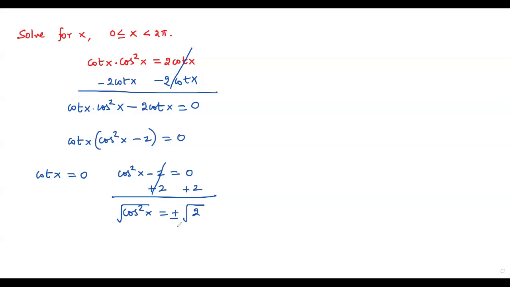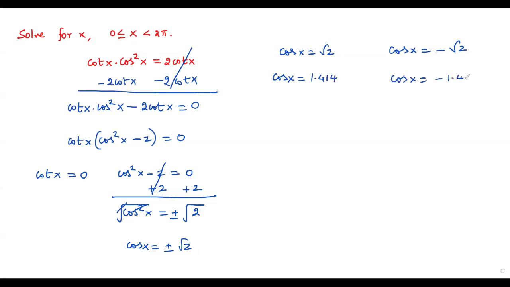So I consider positive or negative sign for the square root which contains a constant inside the square root. So here on the left side, the square root and square will cancel out. I'm getting cosine x equals to positive or negative square root of 2. Okay, now let me consider this particular equation over here. So we get cosine x equals to positive square root of 2 or cosine x equals to negative square root of 2, because here we have positive or negative sign. So we can take this square root of 2 one time for positive sign, another time for negative sign. And cosine x equals to the approximate value of square root of 2, which is 1.414, and the same thing we can do over here, negative 1.414.